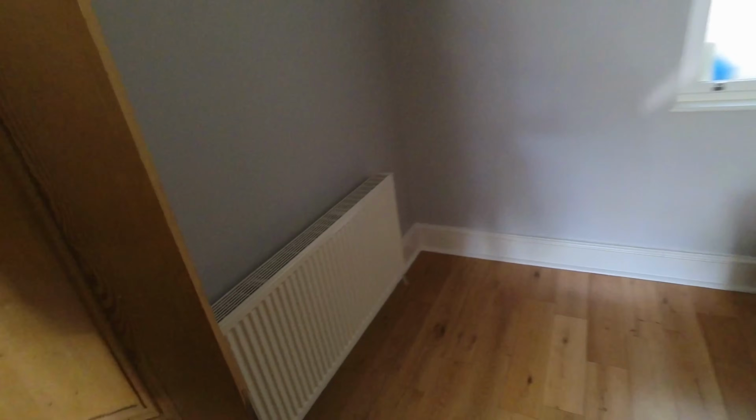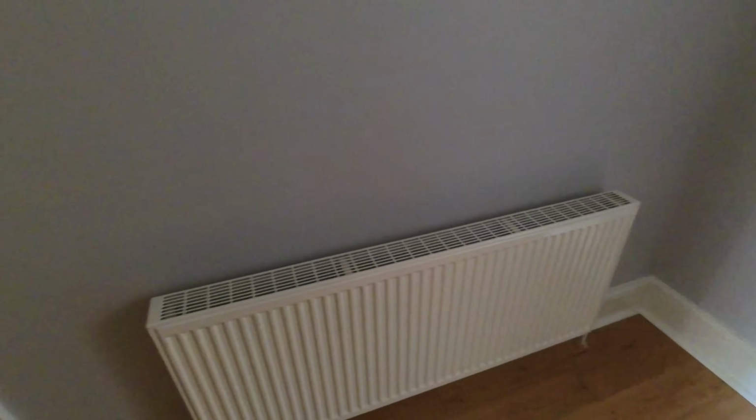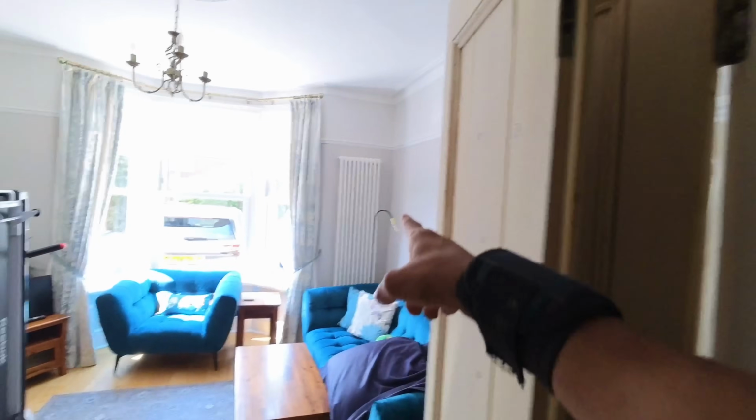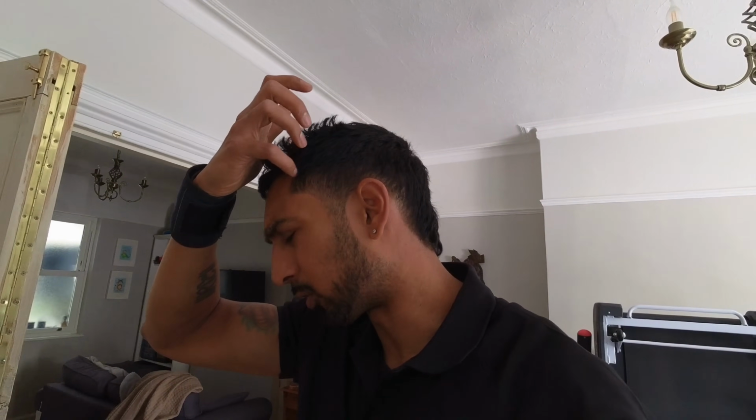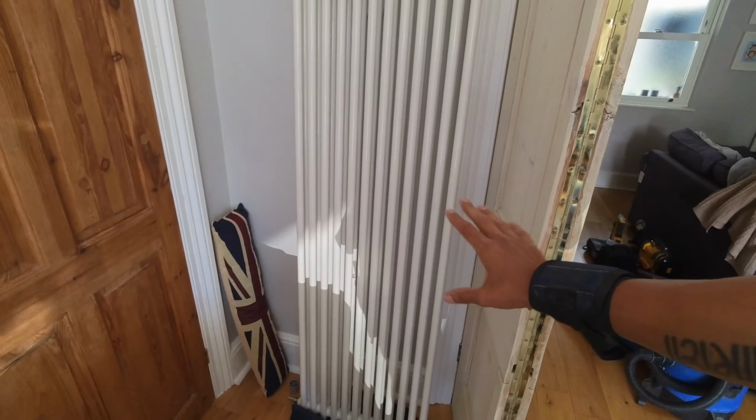And then in here we've got this horizontal radiator, which is being moved to here, and it's going to be a vertical column rad. Now it's going to be one of these ones, which is basically here. So the customer had these radiators in their kitchen before they had the extension done, so they've removed them, and this is going to be fitted on this wall. It doesn't say that it's got any inlet or outlet ports, and I believe on column radiators there usually isn't a dedicated flow and return. It's usually on the designer rads, which have the baffles. It should be okay on this.